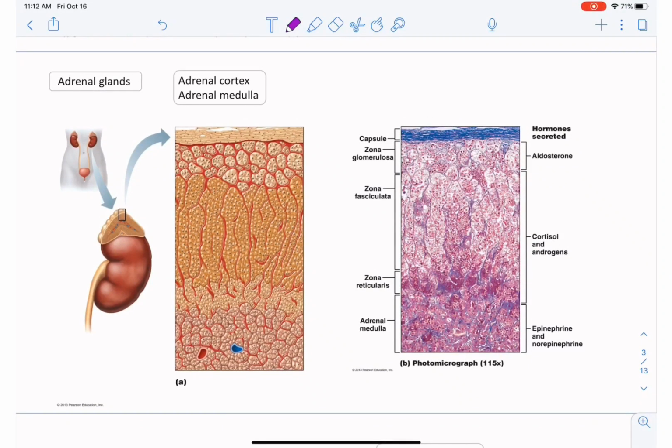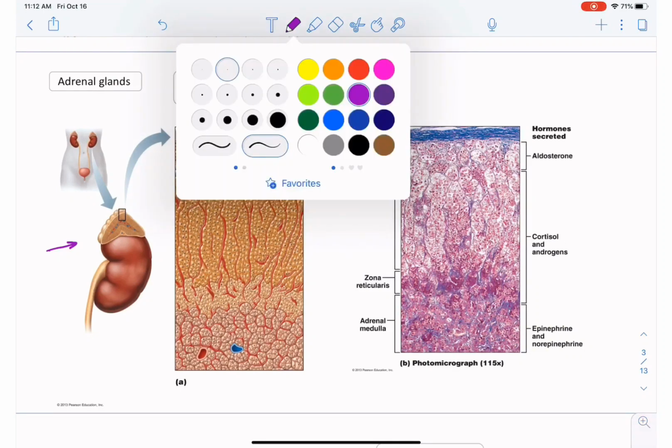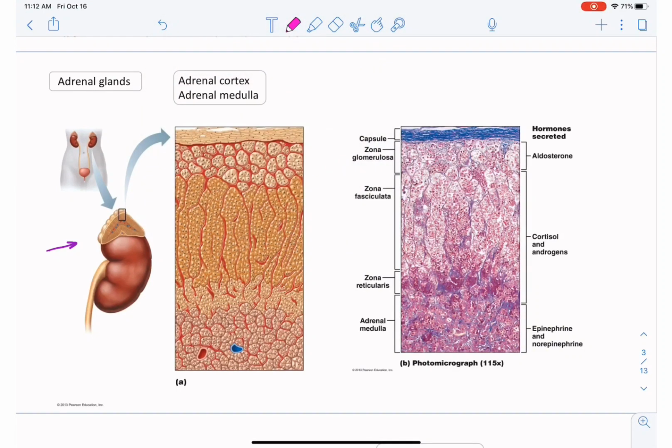Moving on, we have the adrenal glands. And we have two adrenal glands, one that's located on top of each of our kidneys. And there's really just two regions of the adrenal gland that I want you guys to know. One of those is the adrenal cortex. Now, cortex is just a generic term that means outer layer. It's like the bark layer on a tree. And so this outer layer of the adrenal gland represents the adrenal cortex.